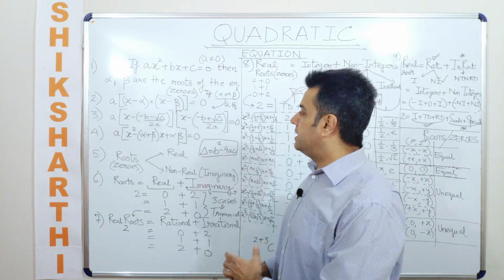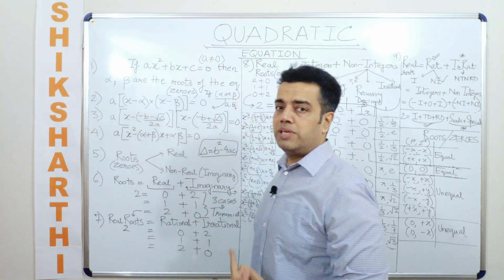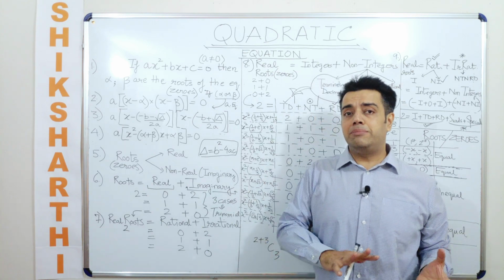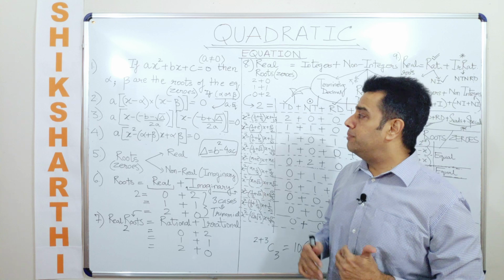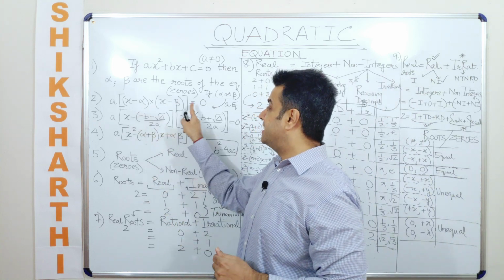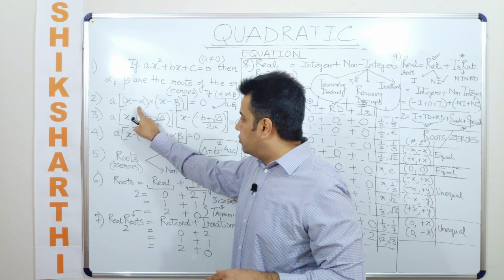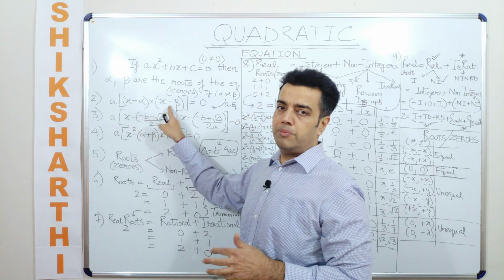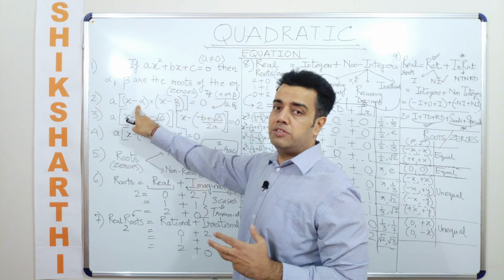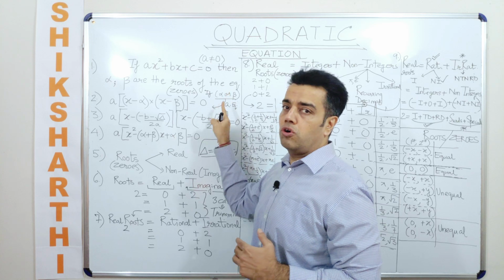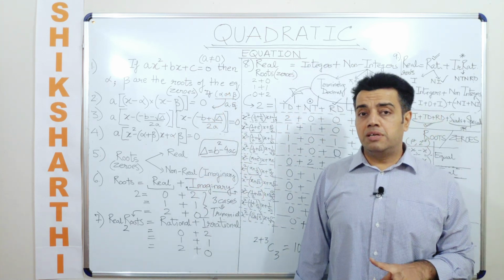Now please bear in mind that the roots will be either this or this. Why do I say this? Because both of them at the same time cannot be equated to a 0. What I mean is, 0 into 0 is not equal to a 0. 0 into a non-zero term will be equal to a 0, which is why at a time only one of them will be a 0, and that is why we are using a word like or. If both of them could be 0 at the same time, we would use a word like and.